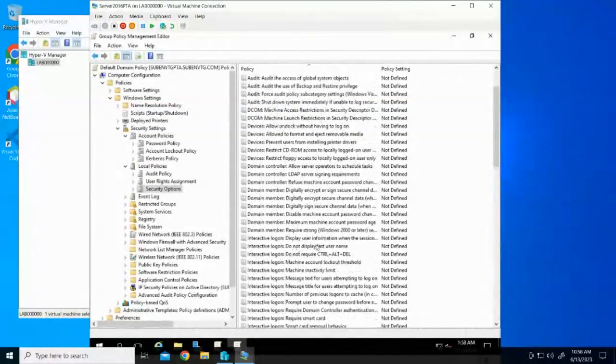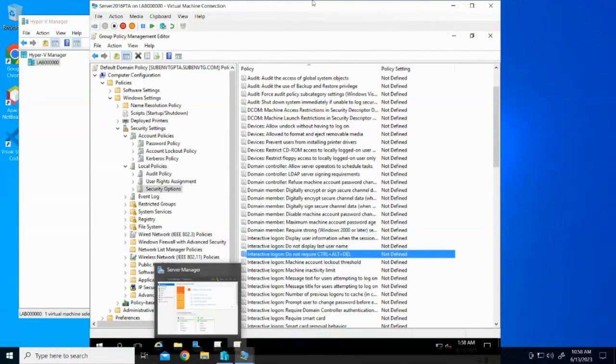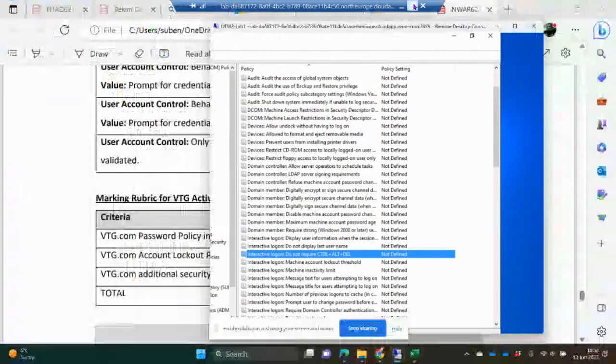Right, so there's interactive logon, Control Alt Delete. So if I cannot see all of the settings and you cannot explain it from one screenshot, then in this question, you'll take multiple screenshots to show what has been set. Okay, so those are with regards to the screenshots that need to be taken for this question.